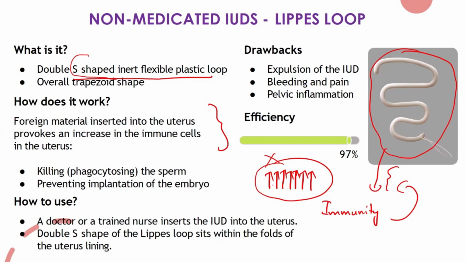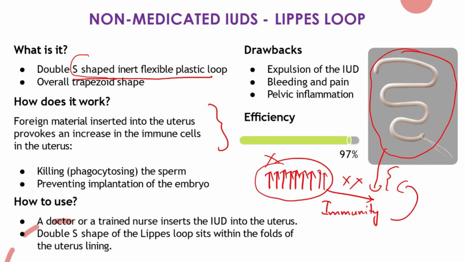So in order to trigger that immunity, we insert this Lippes loop into the female uterus, so that the reproductive tract becomes more immunologically active and attracts all the immune cells there. If sperms enter, they will kill all the sperm cells. When there are no sperm cells, there is less chance for fertilization to happen or for sperm to reach the egg. It does not contain any medications, hormones or drugs. It just makes our body attack all the sperms.